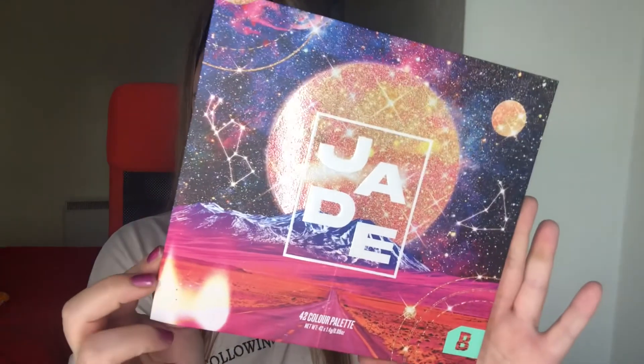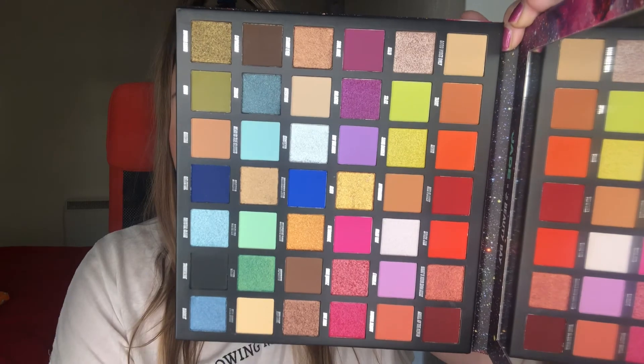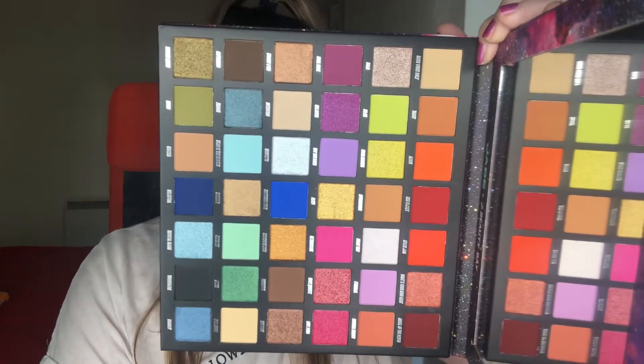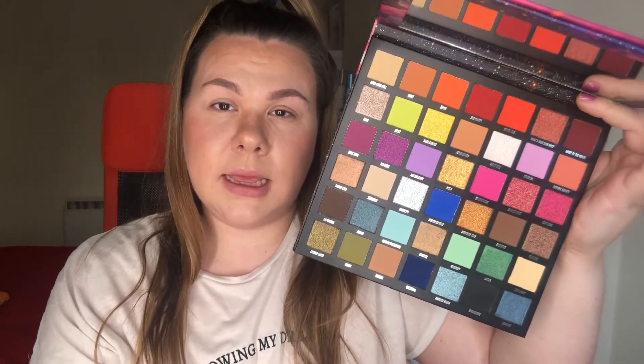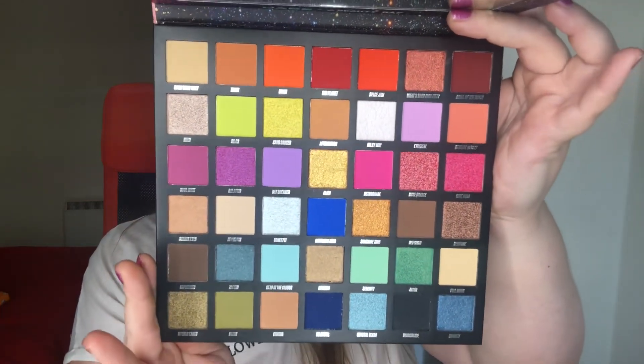The last palette in this collection is the Jade palette. I absolutely love Beauty Bay's formulas. I wasn't going to get this because the four separate parts of the palette look very similar to the Wilderness palette, and I've got the Romantic palette, the Book of Magic, and the Sunset Horizon palette. But this is gorgeous packaging — really stunning, I love the vibe and the colours. You have your pinks and purples here, and then your blues, greens, browns, cool tones — you could have two separate looks from this palette. Holding it this way, I feel you could have your different seasons: spring, summer, autumn, winter. So many different tones and I cannot wait to try this palette.